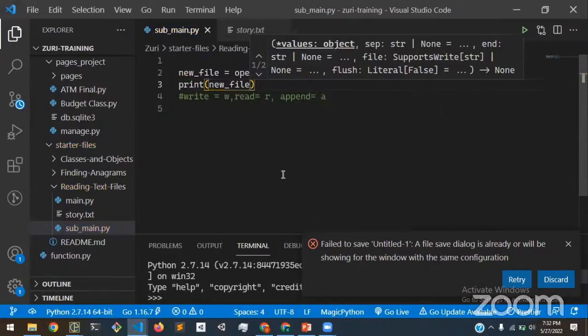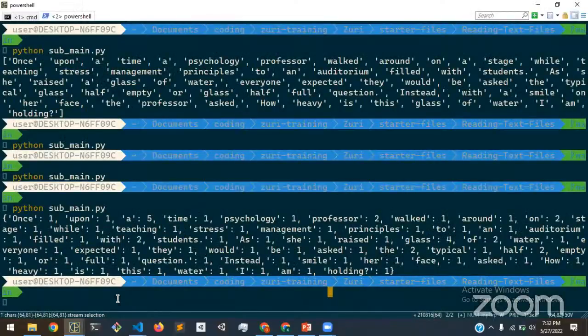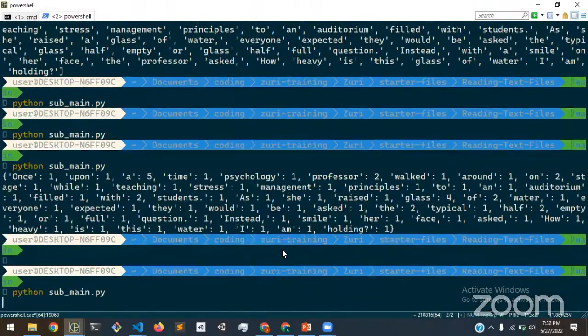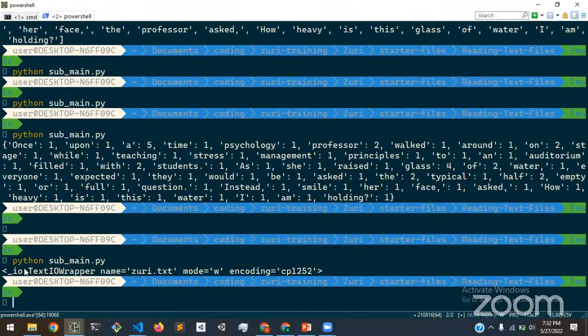Good. So let's try this out. Why is this not working? Good. So this has automatically created the zuri.txt file.